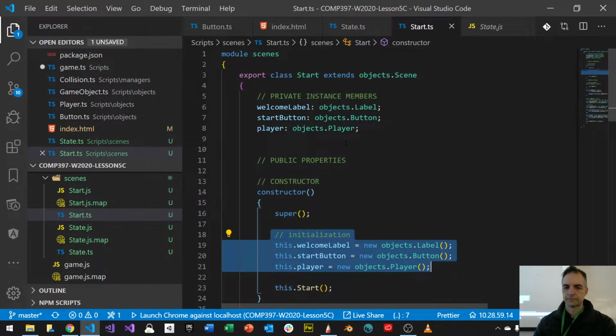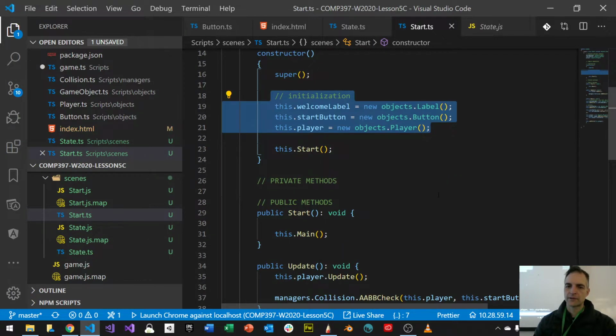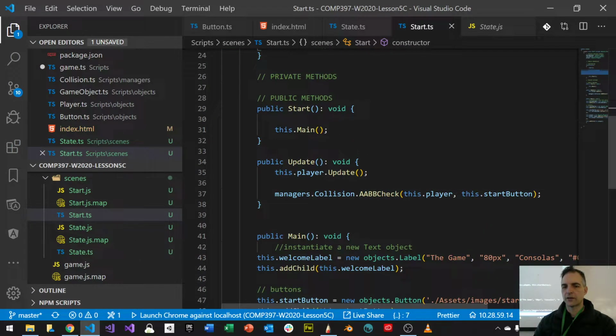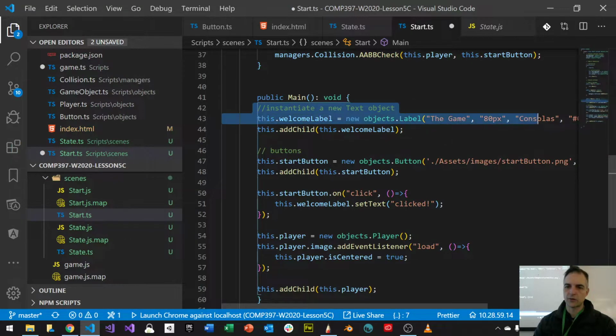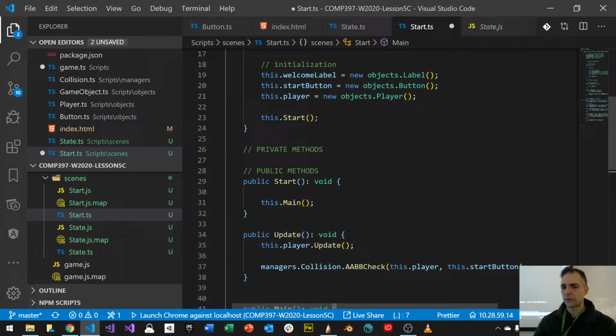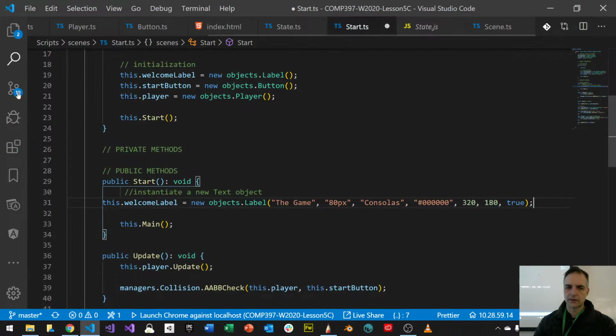Okay, that's this. And then what we can do is when we scroll down, we can see any other things we need to set up. So start does this right now, doesn't do much. However, maybe what I want to do is split up this stuff. Add child is something I want to do here, but I want to instantiate everything in start. So that's where it's going to be done. So I want to break this up a little bit from a maintainability perspective. So I want to put that here. I'm just reorganizing. That's all I'm doing.